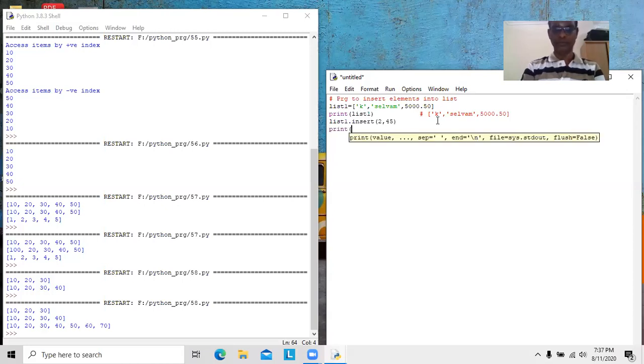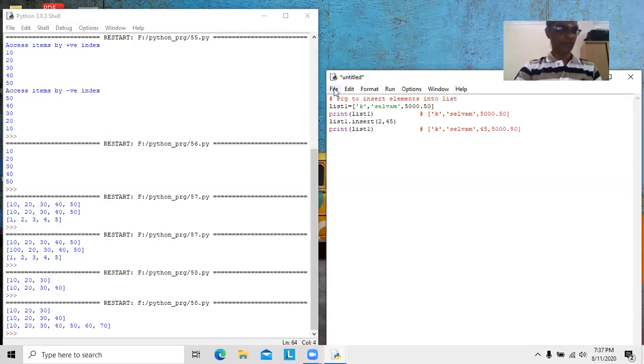The output of list 1 should be K Selvam, after that 45, then 5000.50.